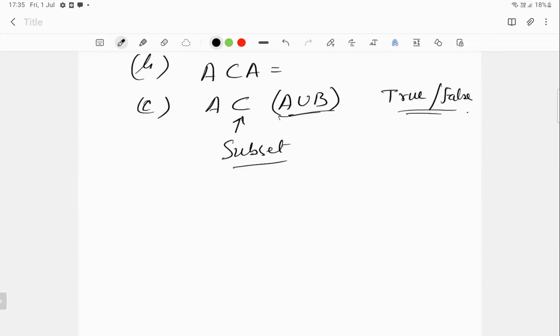Okay, we have got two. Is it true or false? True, sir. Okay, three of you are saying true. Two are wiggling. And one is false. Why is it false? It is a subset of B, okay, but it cannot be a subset of A. Is it true or false? Explain.